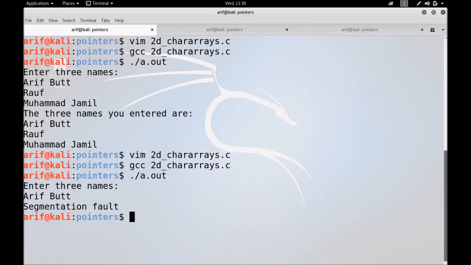Then we talked about the architecture of 1D and 2D integer arrays and have seen how we can access the elements using array name and subscript operator. Finally, we repeated the same for 1D and 2D character arrays. Dear students, there are still some more topics related to pointers that I want to discuss, and those are mainly related to pointers and functions, but I will touch them in some next session, inshallah.